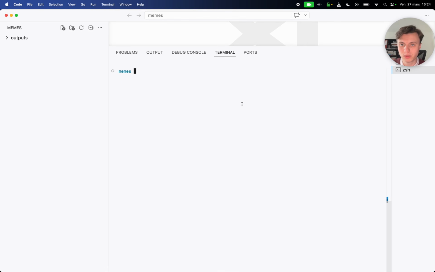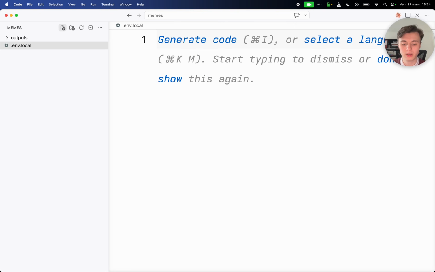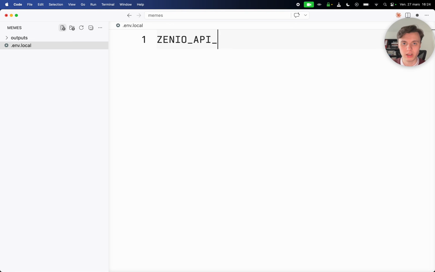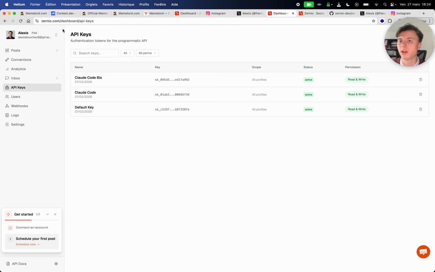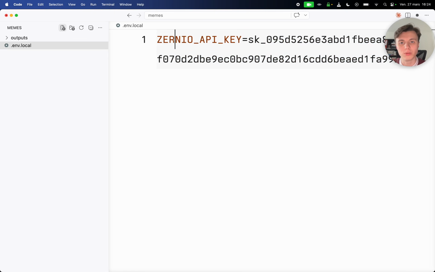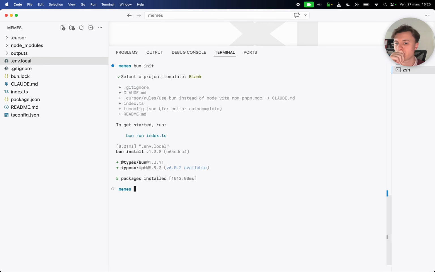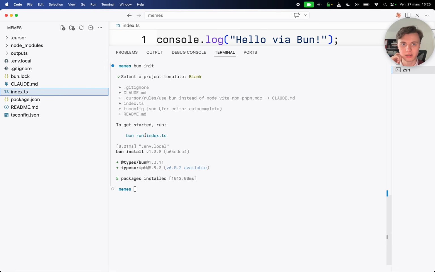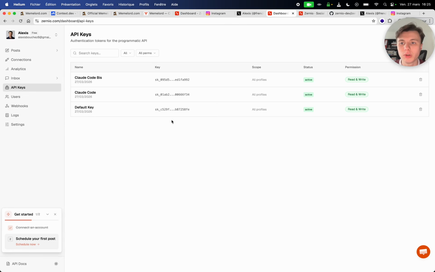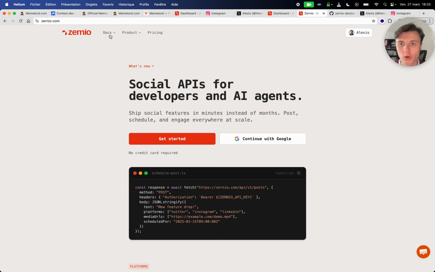I'm going to create a new .env.local and set the Zernio API key, and I'm going to initialize POM. Okay, so we just initialized POM, and in here, we will tell Claude Code to automate it.